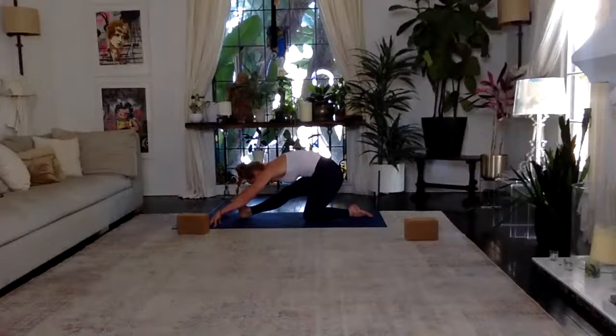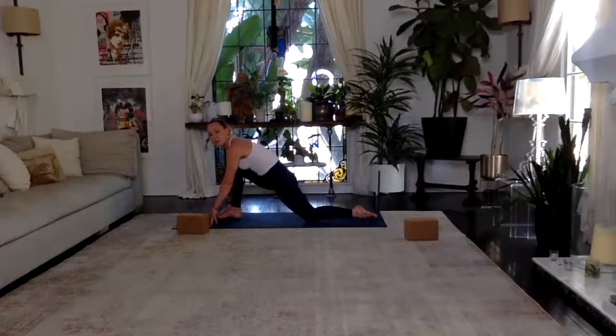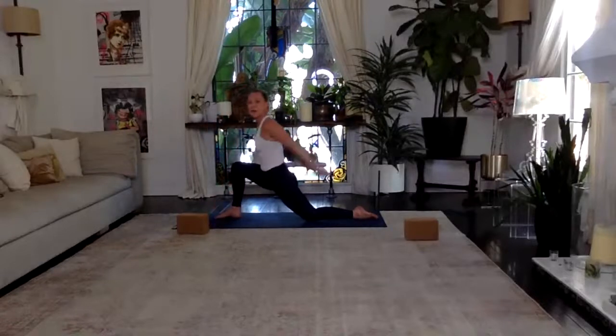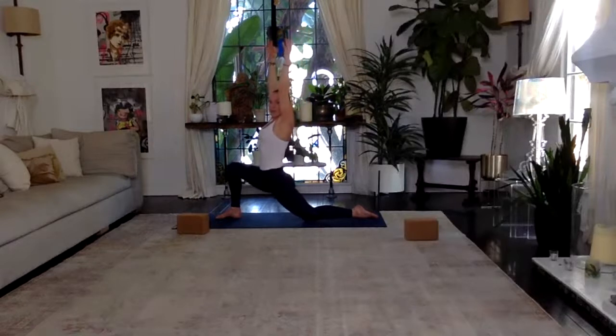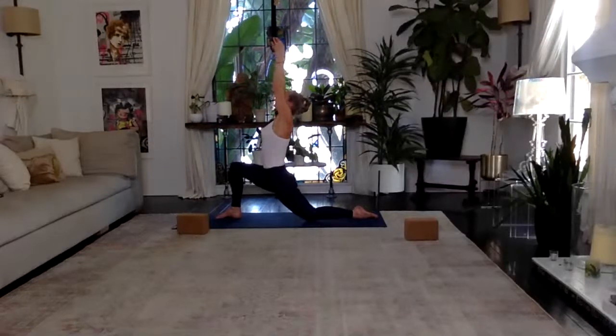Stay right where you are. Inhaling through the nose, squeeze the buttocks, and then lift those back ribs up, finding cat pose right here. One more cycle of breath. Inhale, bend the knee. Good, we're going to come into a twist from a high lunge. Both arms up, breathe in. Exhale, sink into the front thigh. Good, lift up. One more cycle of breath. Squeeze the buttocks and the hips in.